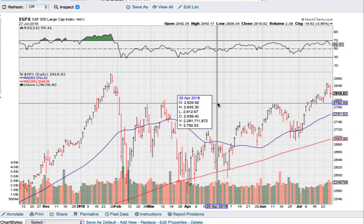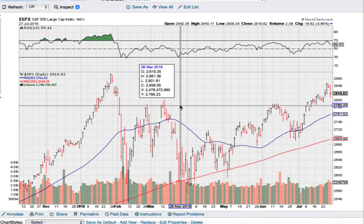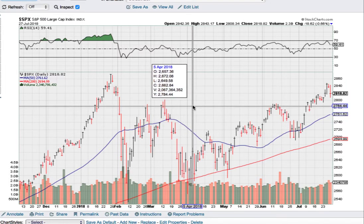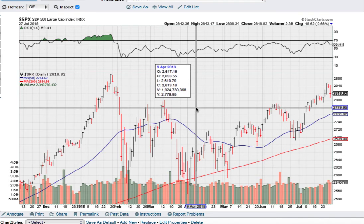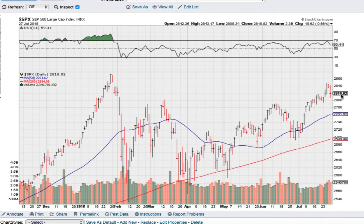Corrections are always, of course, a factor. But we're healthily above the 40-week line now. The main thing the market has to do this week is stay above this area here around 2780, and keep it all grinding higher from there. So short term trend, it's kind of pointed down, but with some buying came in on Friday. So we're going to say it's cautiously upwards still as the short term trend.